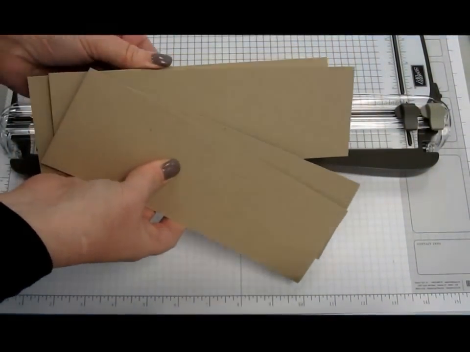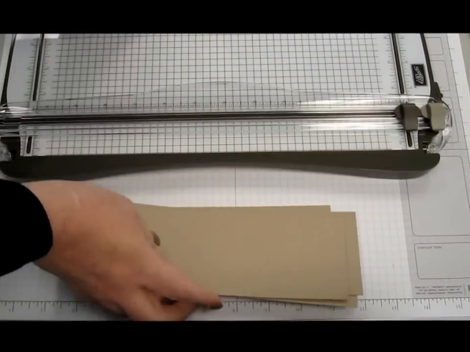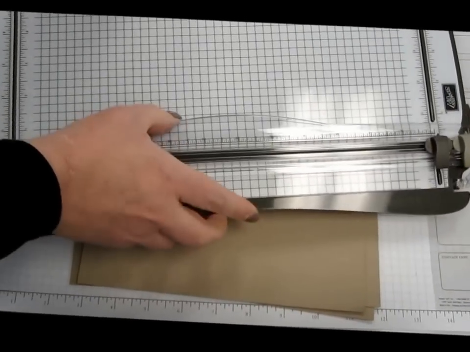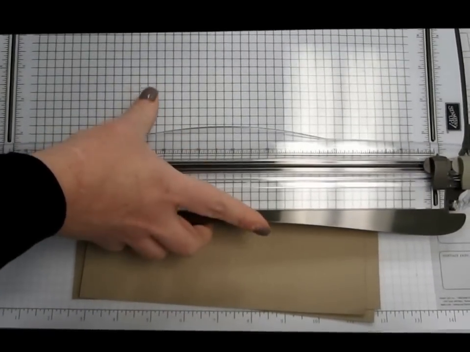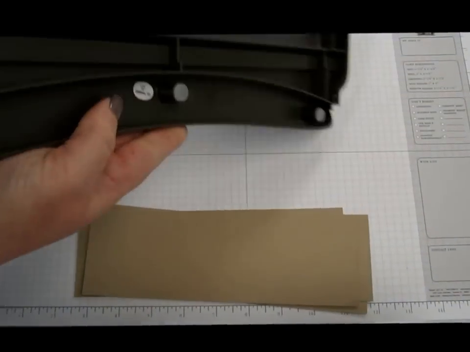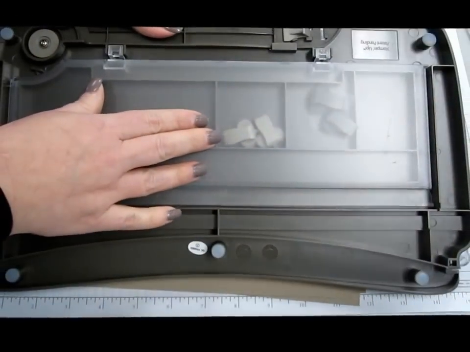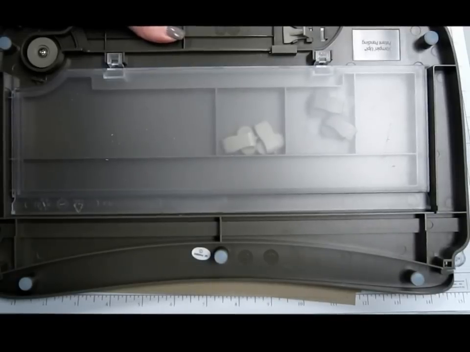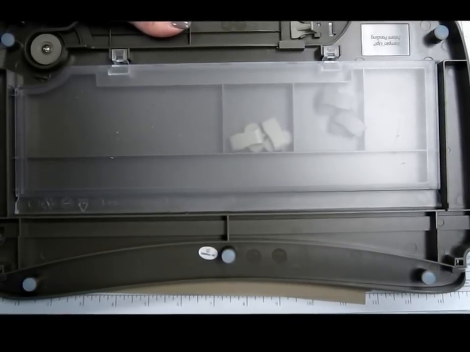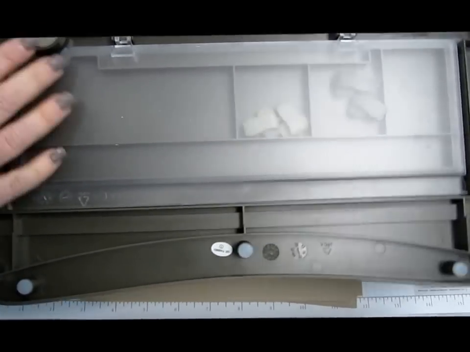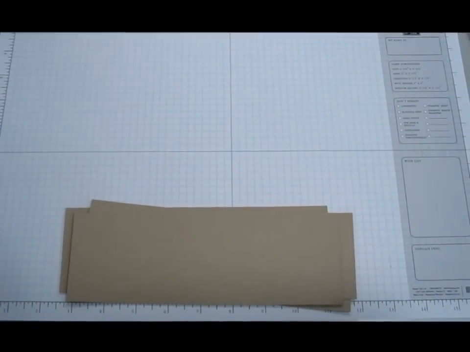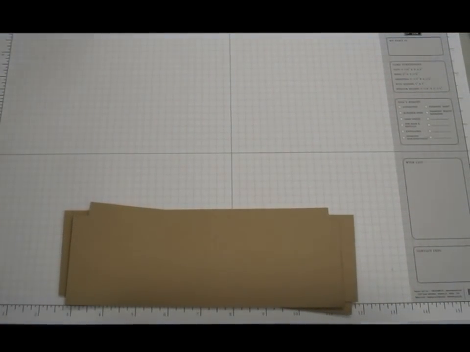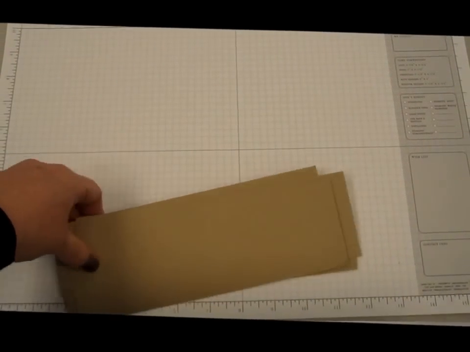So it makes that project go really fast. The other thing I really like about the trimmer in addition to the fact that that blade locks in place and it's got such clear markings is there's a storage area on the back so that you can carry extra blades with you. And that way you're never going to have a dull blade and need to change it and not have one available. So definitely put that on your next order. They're only $29.95 and such a great buy.